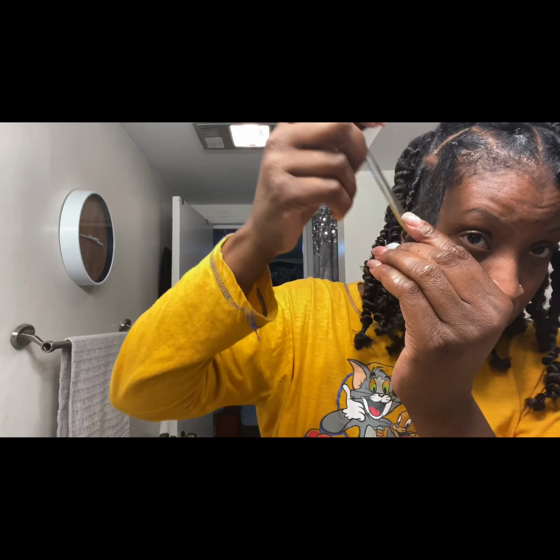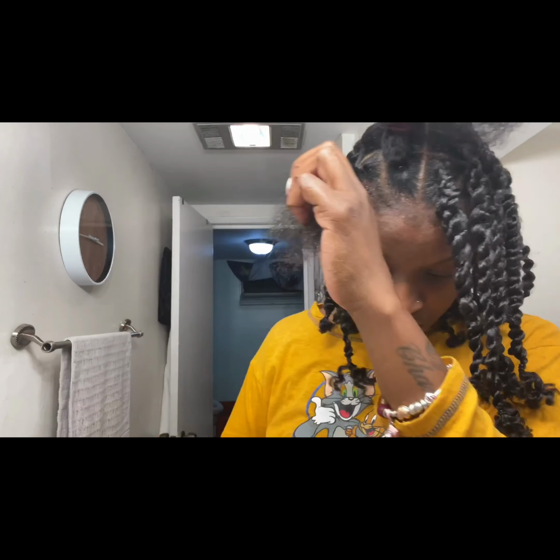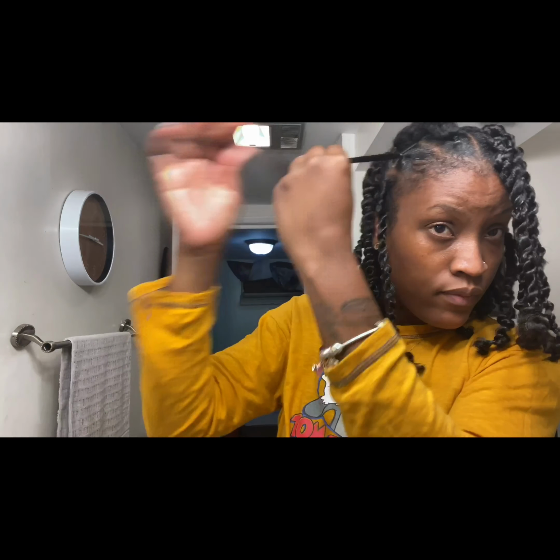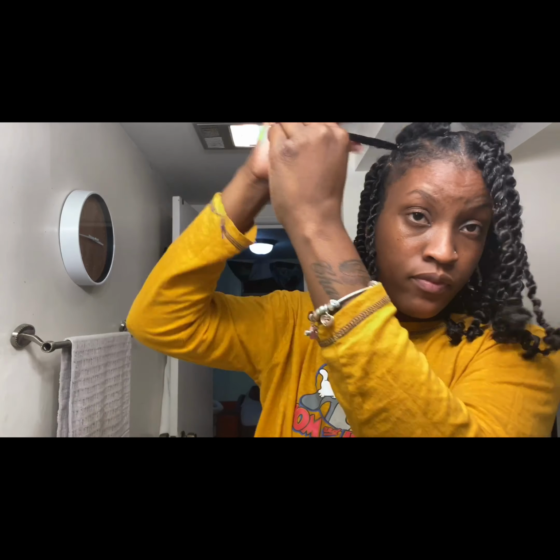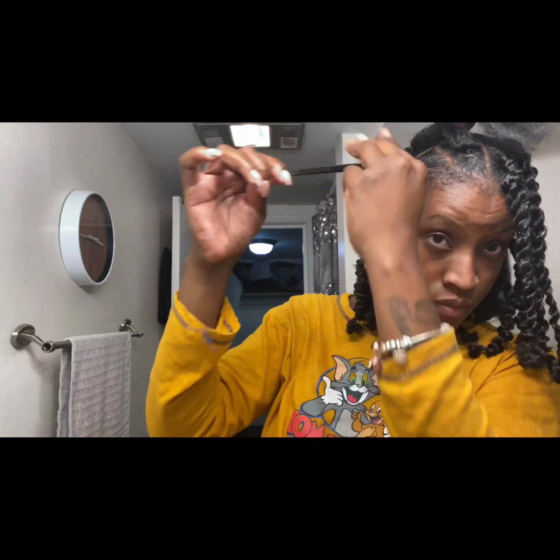Right here, I'm going to oil my hair again and get them ends, because no dry hair over here. Then I'm going to put some gel on it once again. Grab 2 pieces of hair. And I'm going to show you guys the crochet method.